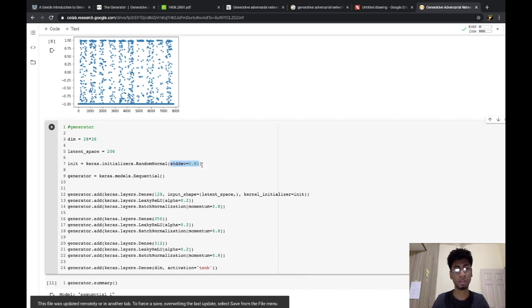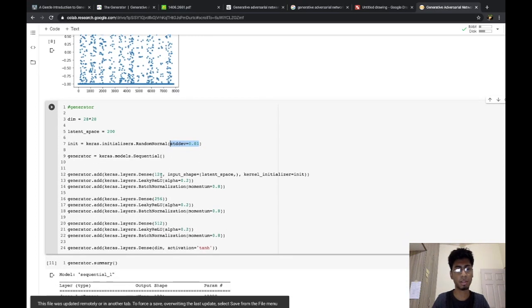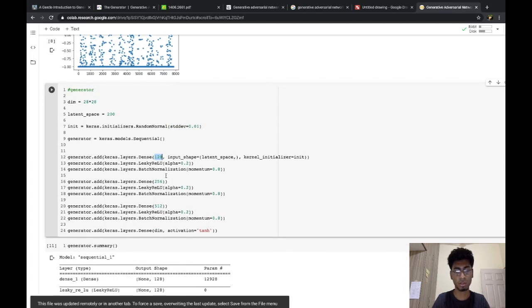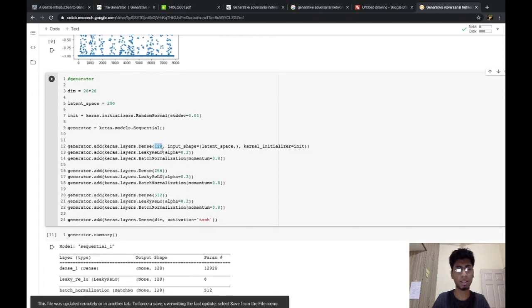So make sure you use numbers like 0.01 or 0.02, and then you can create your own latent space. I started with 128 because I found that 128 gives me better results. So I started with 128 neurons. The next layer is just double the previous layer. You can add a third layer and a fourth layer as well, but I just kept it simple.